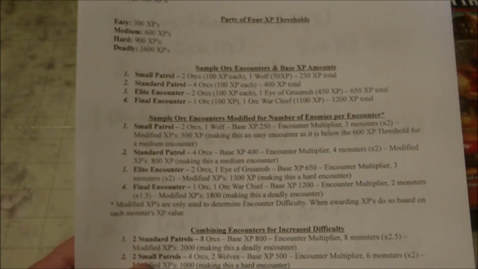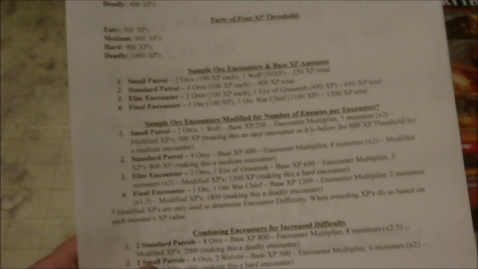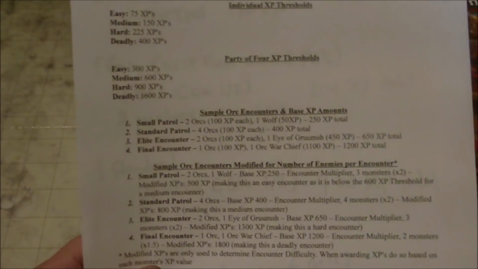Honestly, I think you could probably even do the DMG version and just drop the multiplier for the multiple monsters, since that's really all that's doing is telling you what difficulty you have. So I would say the best way to do it is however is comfortable for you. If you'd rather look at the challenge ratings, then that's fine. I'd rather look at the experience points personally.